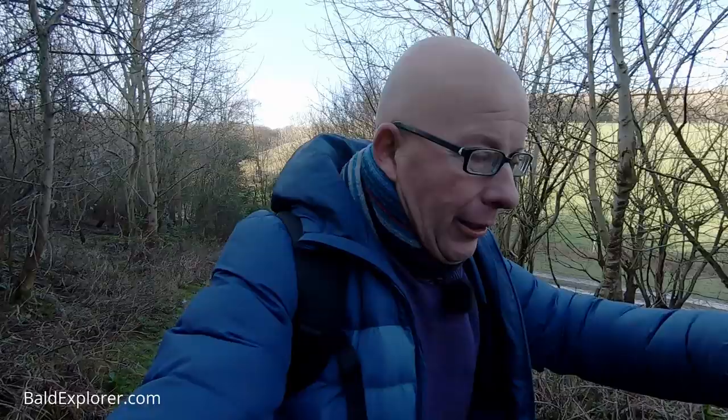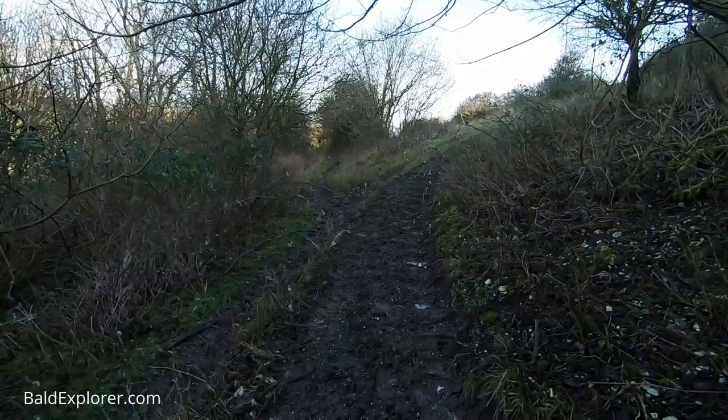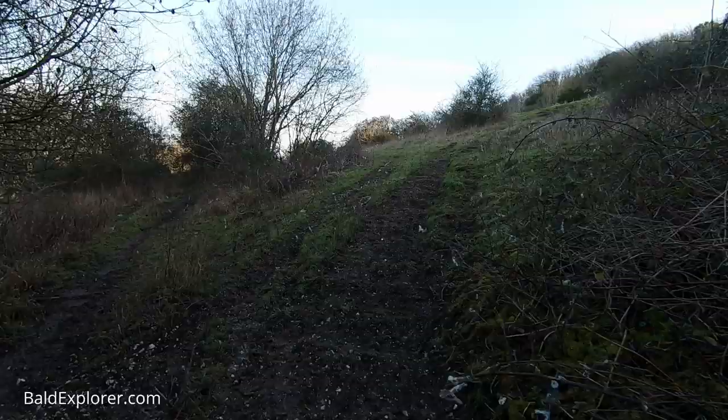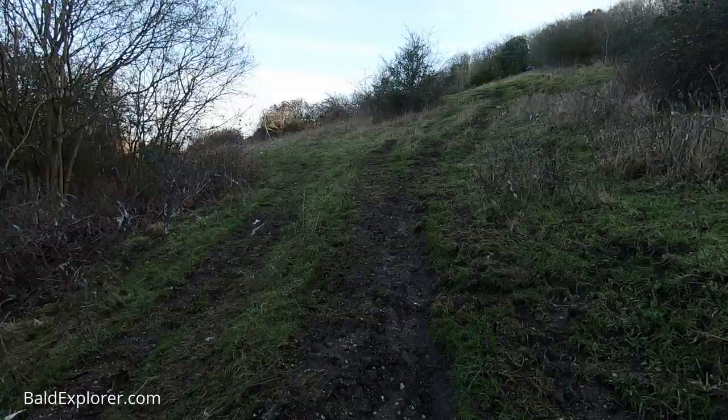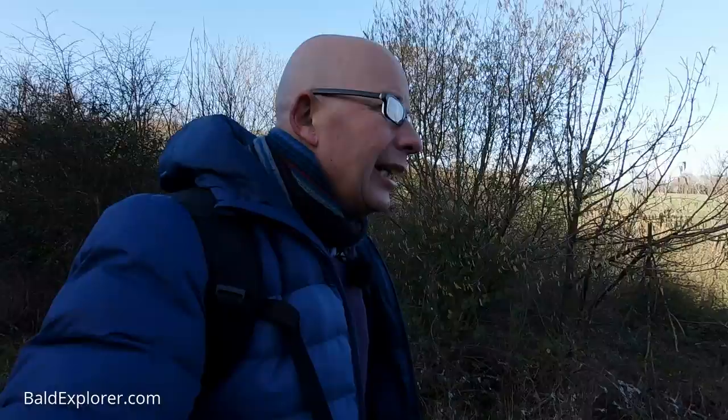I've just stepped over the fence at the bottom. The track goes that way towards the church. I'm just curious, because I've come over that track and up a slight hill which is clearly not really a path. I just want to have a look up here in case this takes me to the proper path, because I would like to know where the path actually goes rather than just come out onto some vague bit of farmland. As far as I could see, it must be up here. The only thing that would worry me is if I come across a whole load of cows.